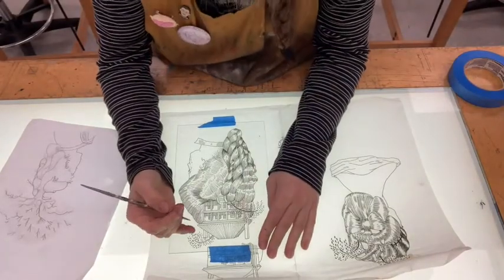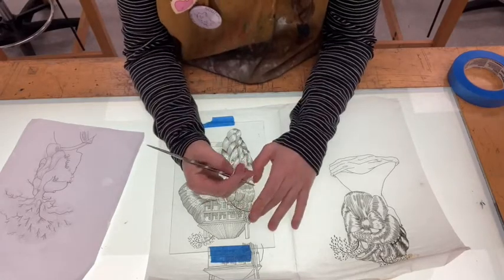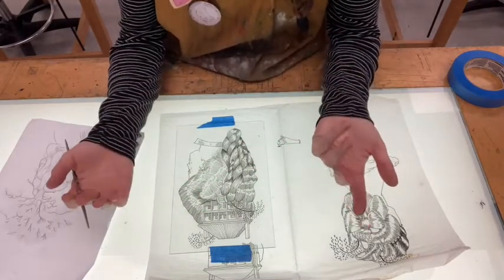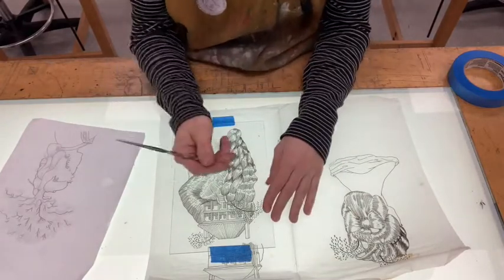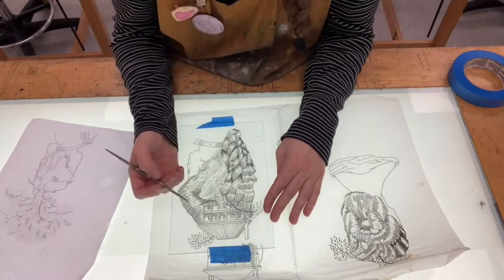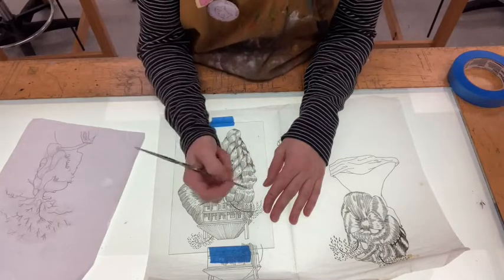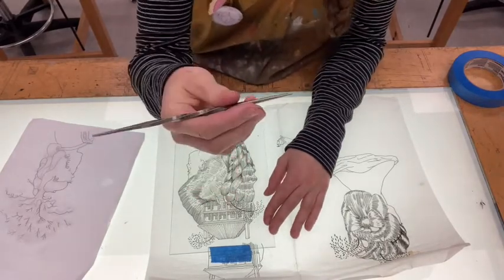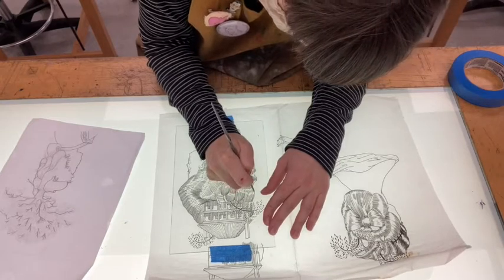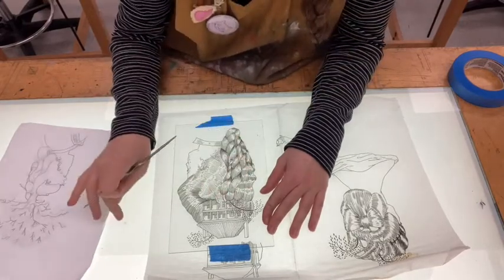So now you're ready to start scribing. The harder that you push, the darker that the line is going to be. I encourage you to try to get these darker lines, because otherwise you're just going to get a really light, soft image and it won't be nicely saturated. But if there are areas of the plate — like where her hair is — you might want to go a little bit lighter to show the outline versus the smaller hairs. This scribe has a very sharp end so be careful, and you're just going to trace over your drawing.